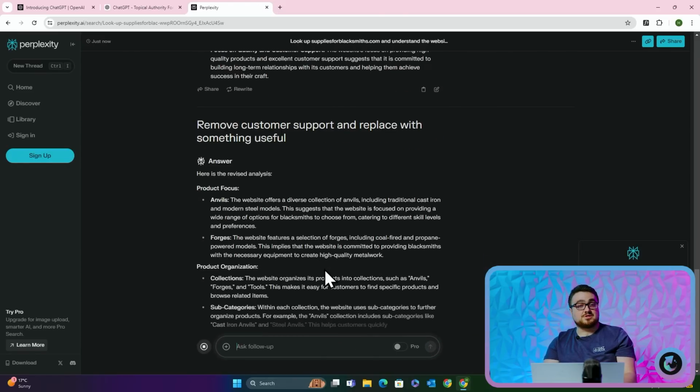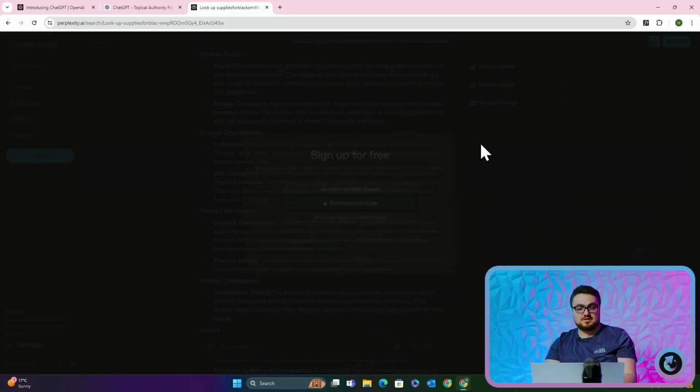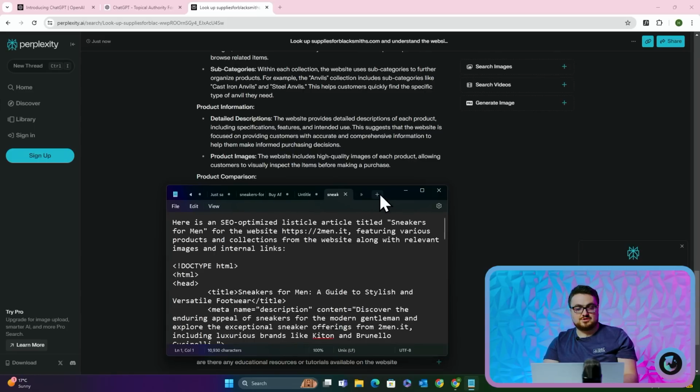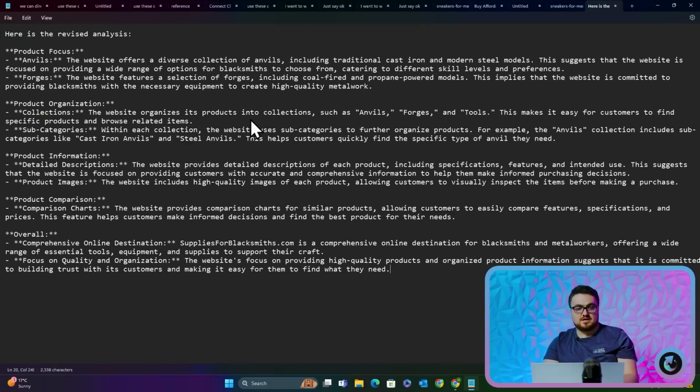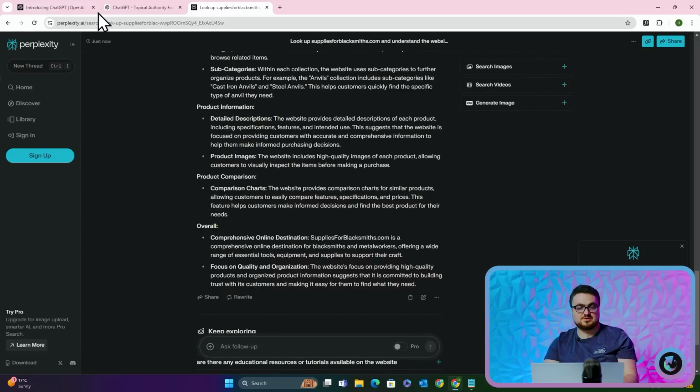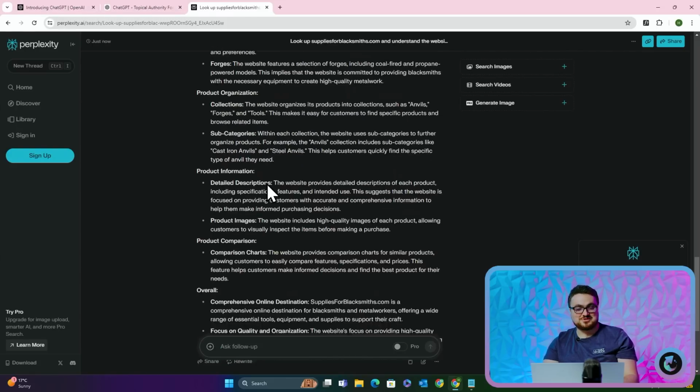I don't even know what this is using. It looks like it might be using GPT-4o, which means they're actually losing money, which is quite funny. So we'll press copy here, and then I'm going to go to Notepad, and we'll just press plus here and paste. Okay, there are actually no sources, which is interesting. So I don't know how it's got that information.